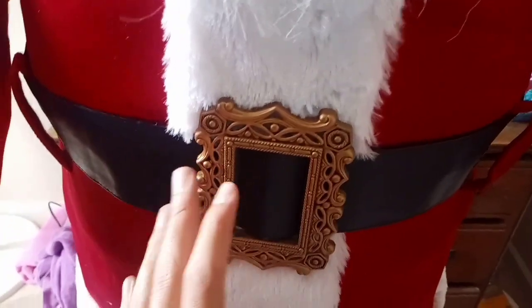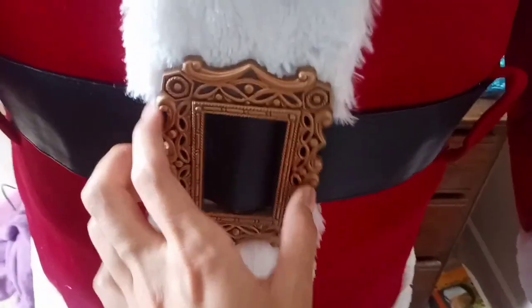So, yes, this is him. As you guys can see from the original model, a real nice belt buckle, very well designed. It's plastic, but it looks good. His hands are very cheap, but the Santa suit is what really sells it. The Santa suit's a really nice fabric. So is the fur and the beard.